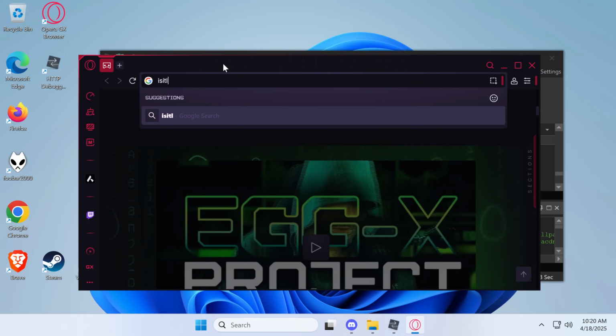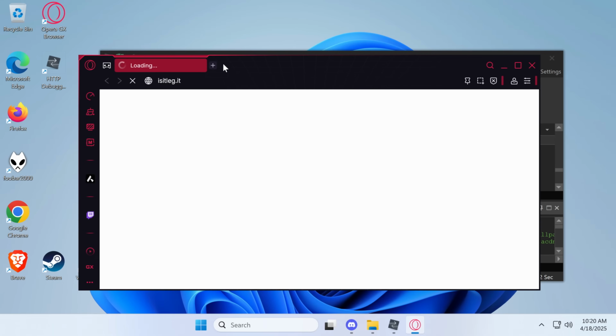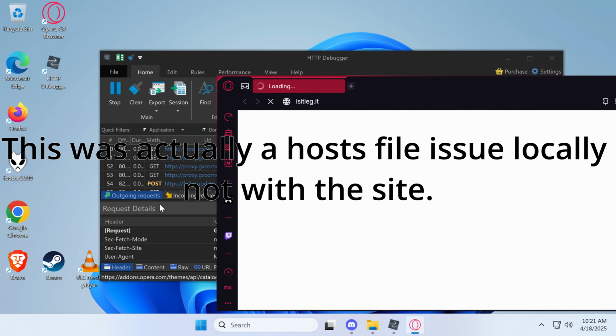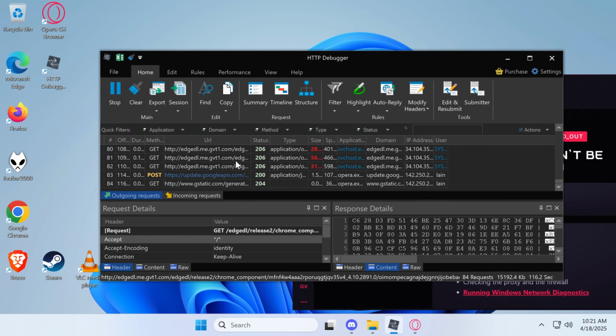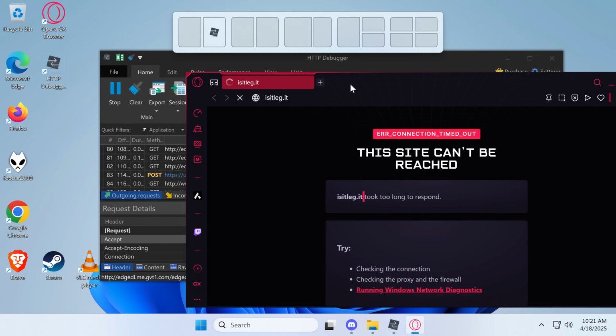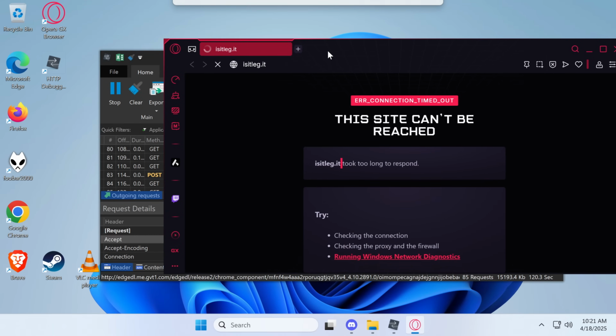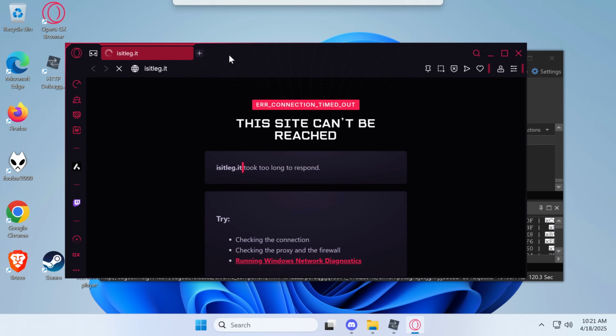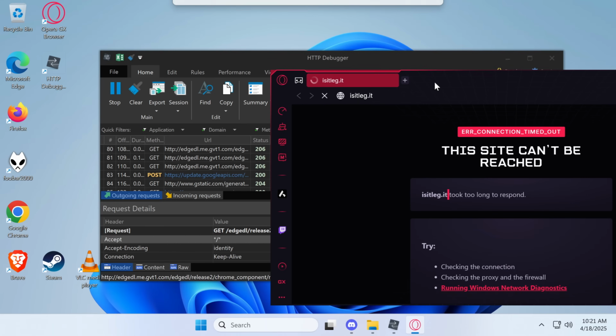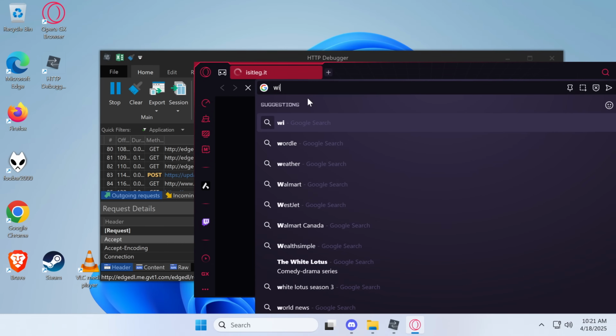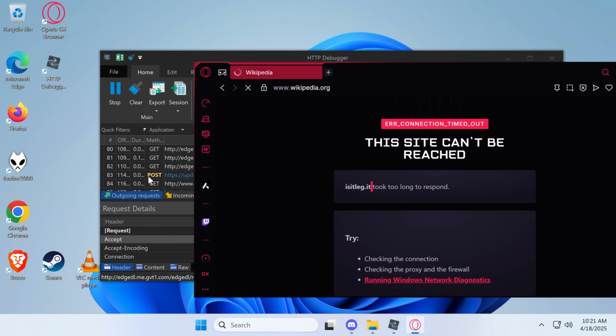I'm just going to go to this site that I have, purely because I know that it doesn't collect much data, unless we're having server issues. We can see, okay, I'm going to have to check my web server. I was working on some stuff last night and I might have messed it up. But, okay, try something else. We'll try Wikipedia, because that also doesn't collect a lot of data.